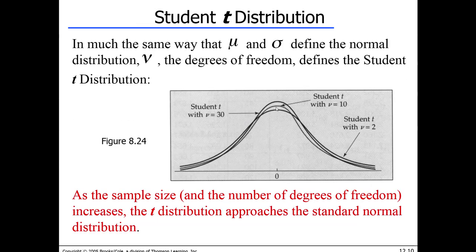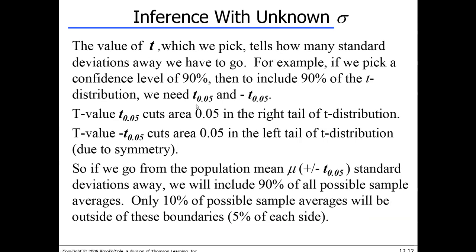Why do we do that? Because as you can see, the average for all the t distributions, no matter the degrees of freedom, is always 0, so it's symmetric. So if I have a t value right here that cuts off 5% on the right tail, I take minus that value on the other end, and it will cut off exactly the same area, 0.05, in the left tail of the distribution. Okay, so because of symmetry, I have to take the same value but with different signs, plus and minus. Okay. All right.